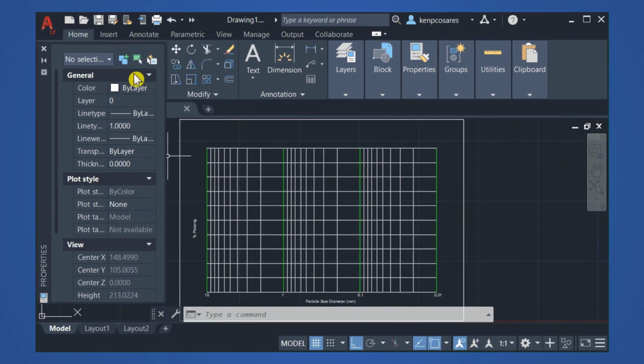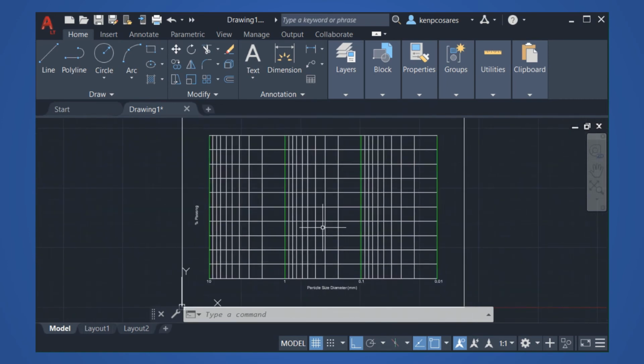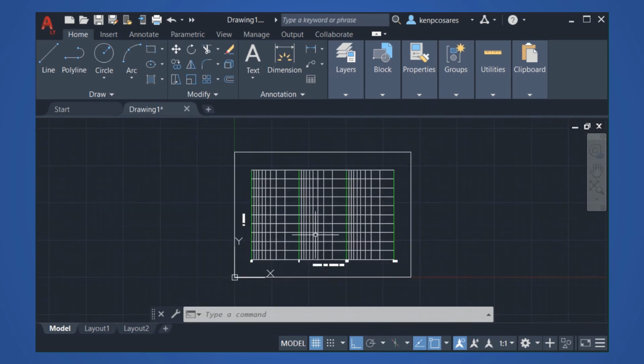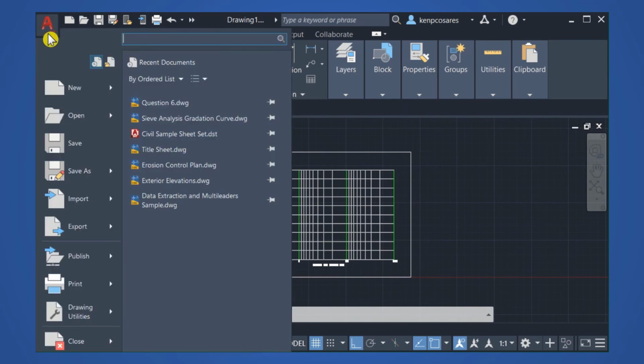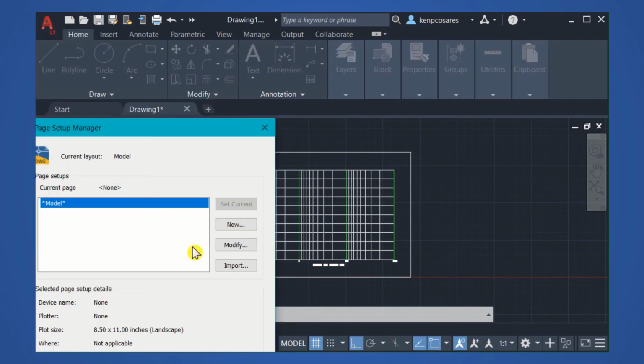Okay, so let's close the properties pane and then let's set up muna yung plot manager settings. So click the AutoCAD icon and then click yung print, or i-move nyo lang yung cursor nyo sa print, then lalabas dito yung sub menu nya. So go to page setup, yan siya.